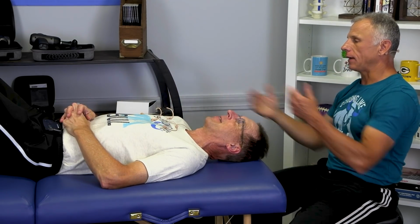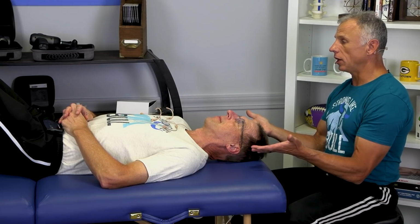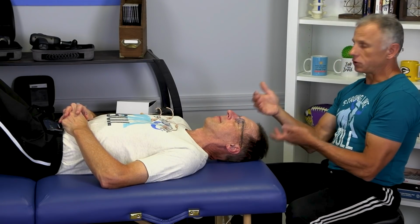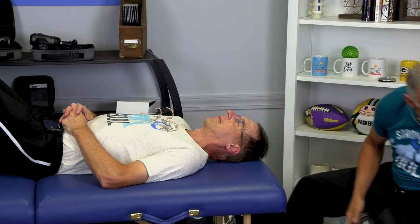And as a result, I may have him get up. We won't do this here. Have the person get up, walk around a little bit, and still make sure that the symptoms have stayed improved, because when you go upright, things change a little bit as far as the forces on the neck. Now, if that all goes good, I don't like to just do traction over a minute, and we want to get more than a minute.